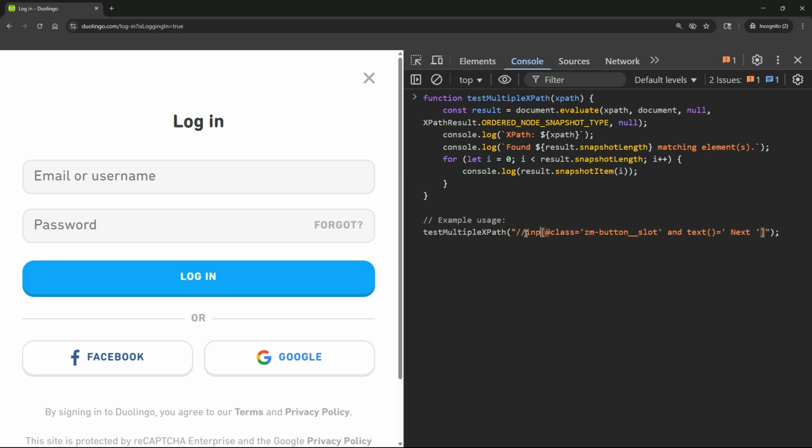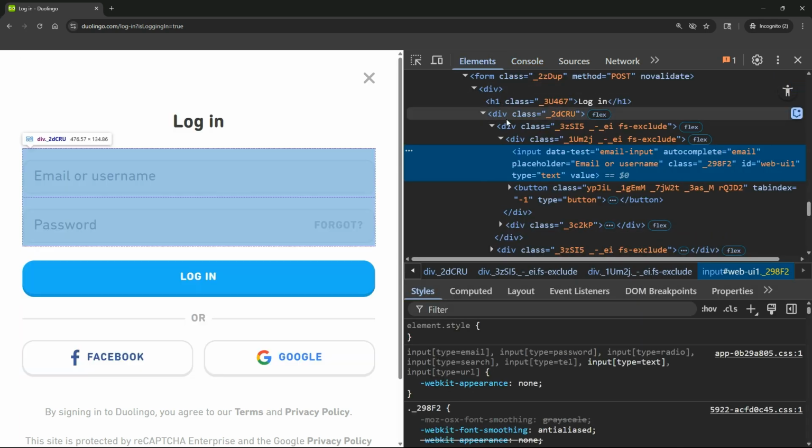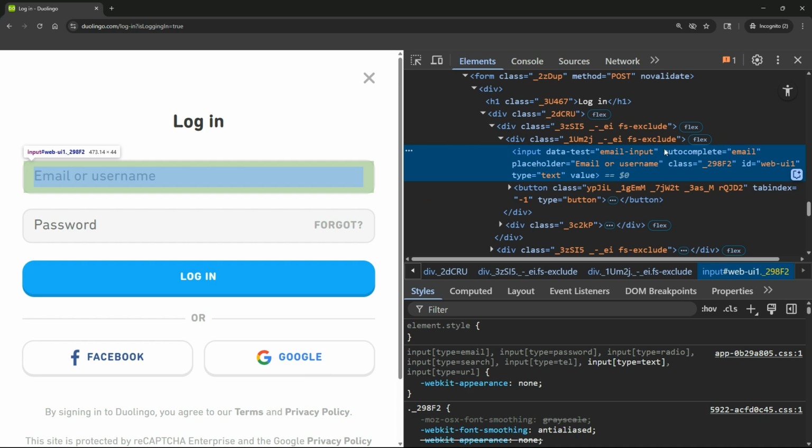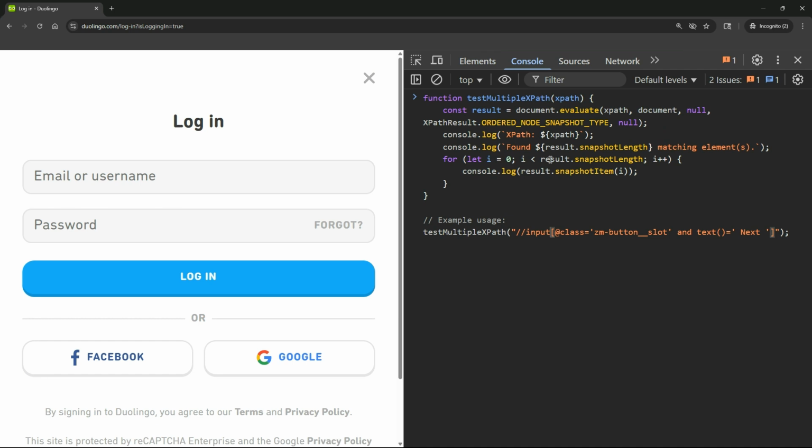And I'm going to try, let's see, that was input. And we'll try this data test. And I'm going to test it to see if this is going to work. So let's see, what was that? Data test is equal to, and copied and pasted it. Here, let's get rid of this.